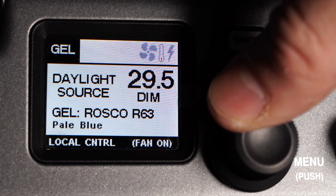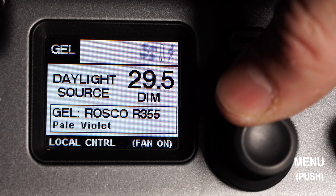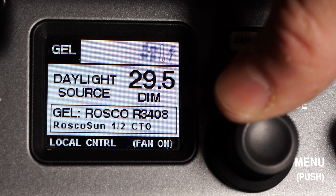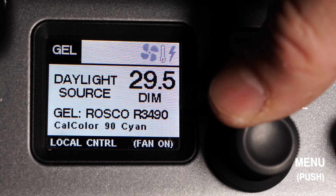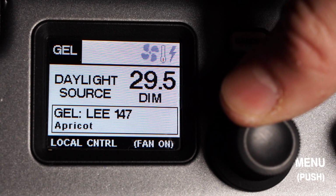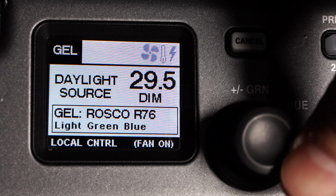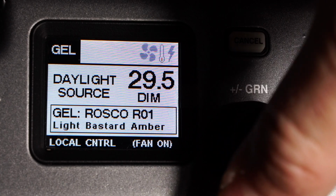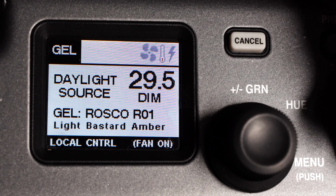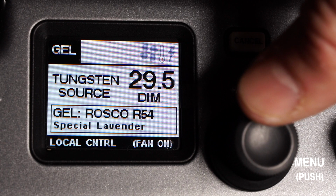Really handy to use if you want to match say an old HMI or some other type of light where you're maybe putting a gel in front of it. This allows you to do that, or also just create a different look based on the gel you would like to use. Really nice feature to have in here. Maybe not everybody's going to use it, but it's very nice having it in there at your disposal. I really like the range that they put in there. There's a lot of different options that are available to use with this particular gel system that's in there.